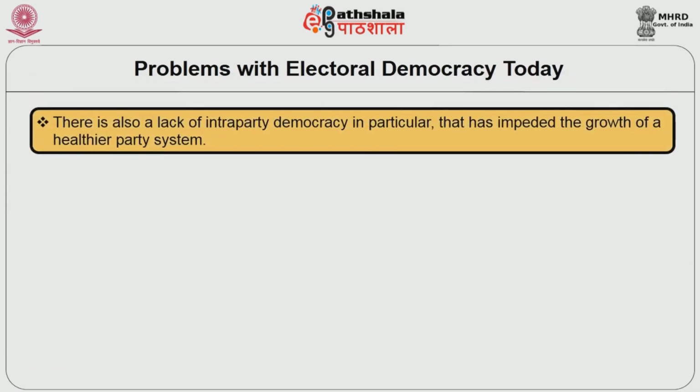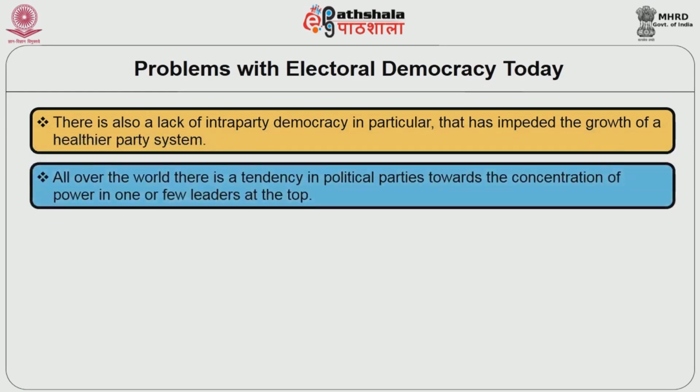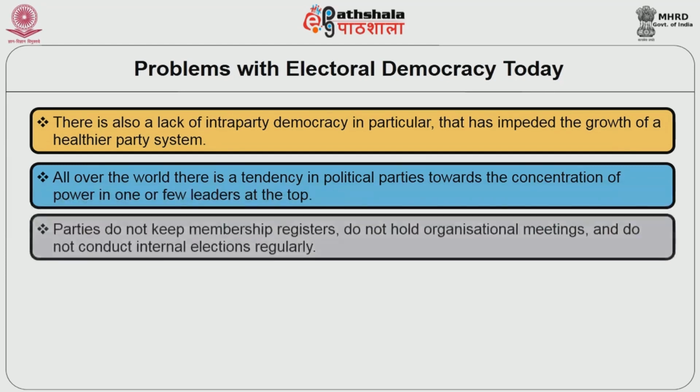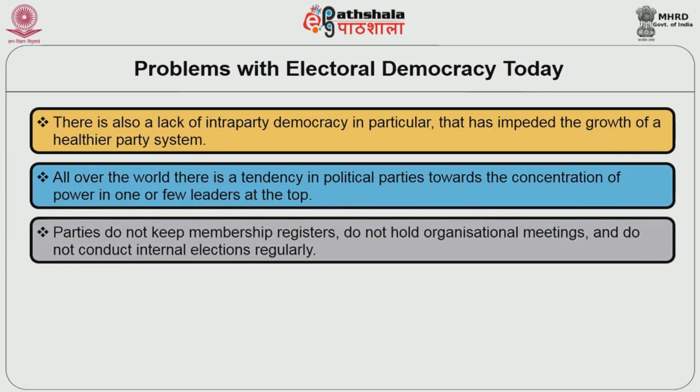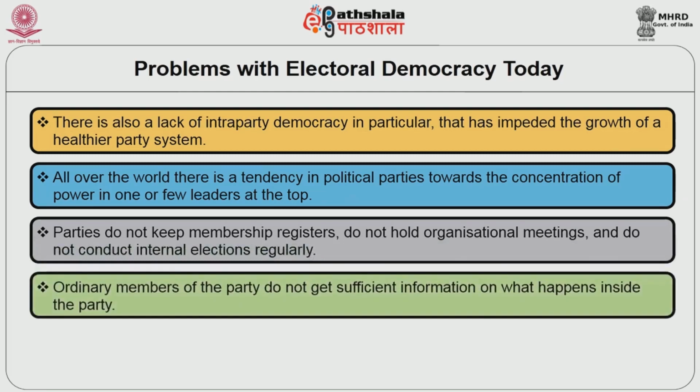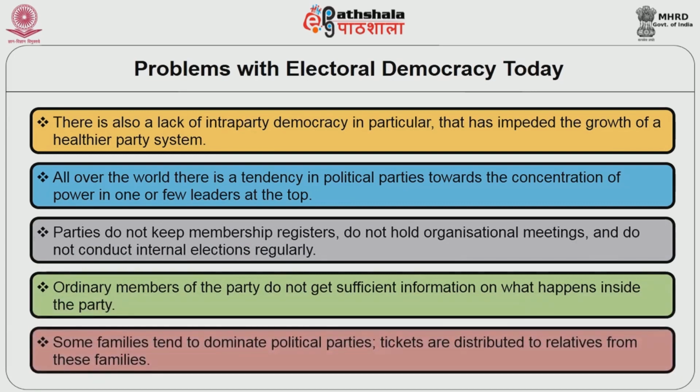There is also a lack of intra-party democracy in particular that has impeded the growth of a healthier party system. All over the world, there is a tendency in political parties towards the concentration of power in one or a few leaders at the top. Parties do not keep membership registers, do not hold organizational meetings, do not conduct internal elections regularly. Ordinary members of the party do not get sufficient information on what happens inside the party. Some families tend to dominate political parties. Tickets are distributed to relatives from these parties.